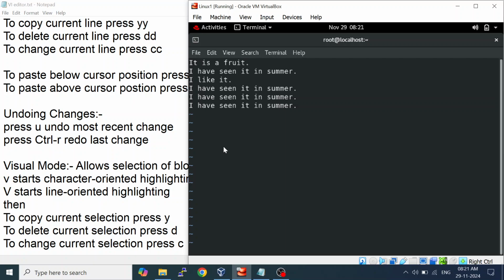Okay, so when you select using visual mode and you want to delete, then you press a single d, not two times. Okay, if you press two times, it will understand you want to delete the current line. Now I want to paste the same. So wherever I put the cursor, after that p.